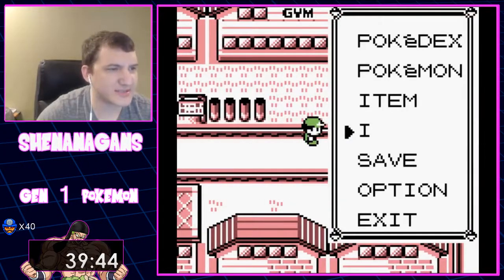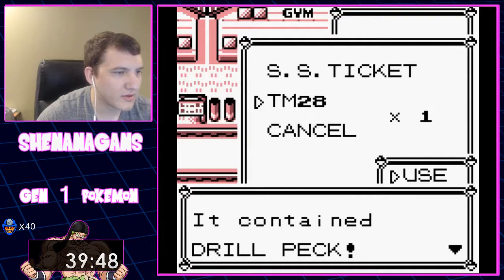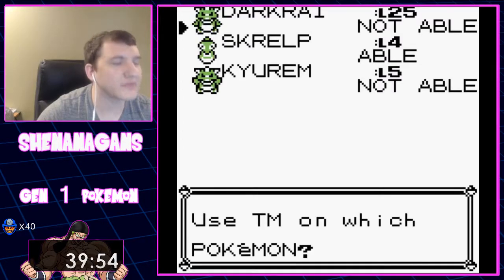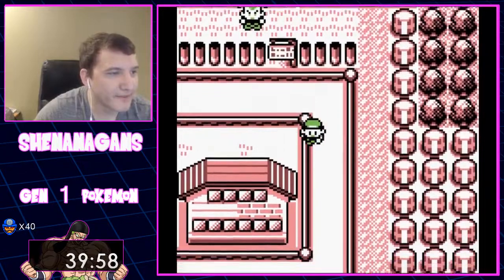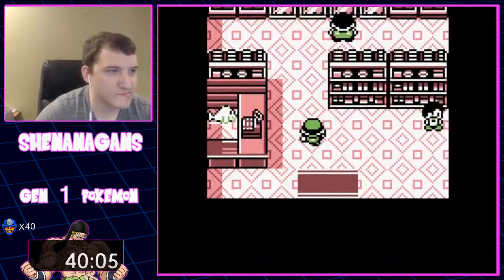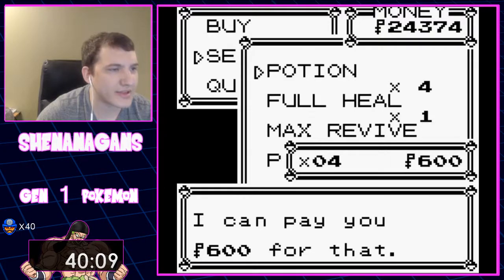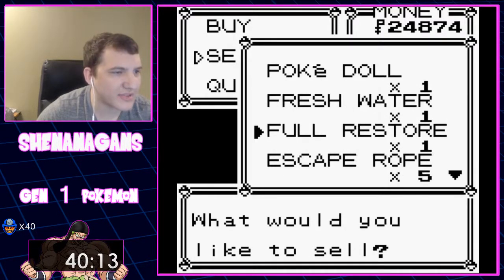Oh, let me see if this is Dig. I need to actually see if it's Dig. It might be. Drill Peck. That's better than Air. I can't learn anything in this game. Starcry never learns anything. I kept thinking Air Slash is special. It's physical in this, because it's Gen 1. That's why it's not killing after I get these special falls.